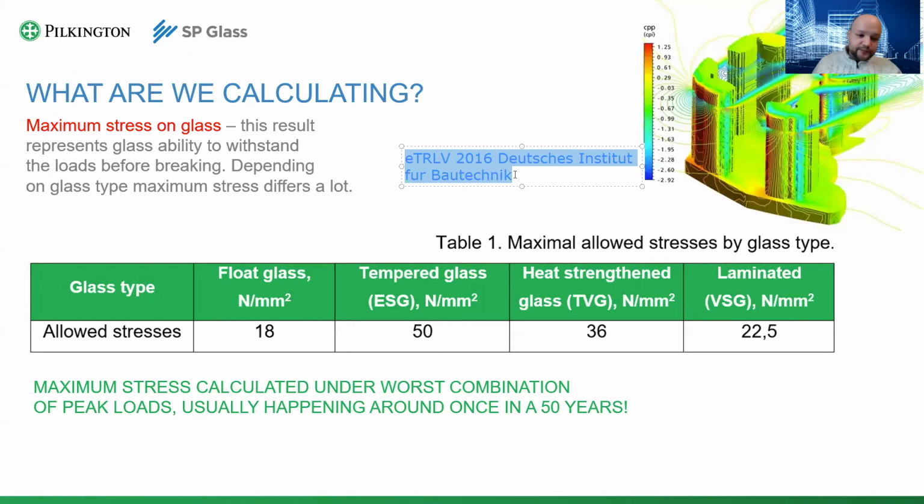Why are we using these parameters? Because the calculation software we are using is SJ MEPLA. It uses these numbers and the methodology of stress calculation based on this ETRLV document. So if you are using one model of static calculations, you have to adhere to the guidelines stated in the corresponding calculation methodology. So this is where these numbers come from.